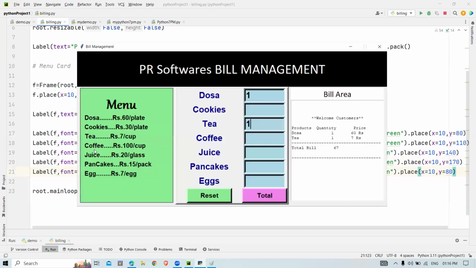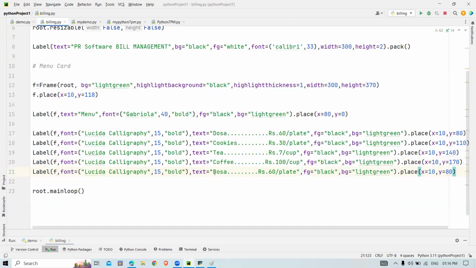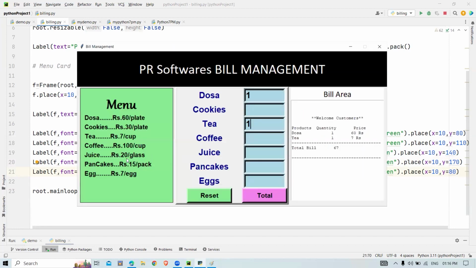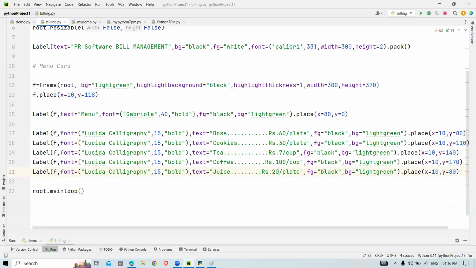Next is after coffee, juice. So create for juice. Juice is 20 rupees per glass, so update 20 per glass. Now we have to place the y-axis, so I'm writing 200.